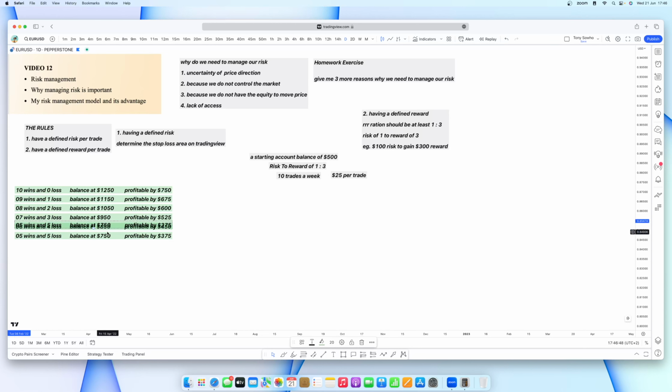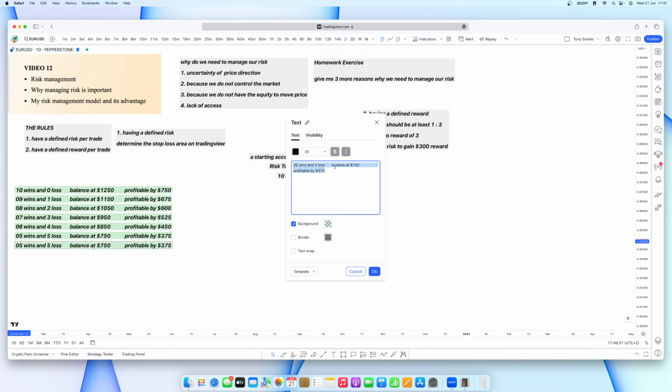So what happens if the scale starts to go against you now? Like you start to lose more than you win. What happens? So if you're losing more than you win, what happens? Let's see. So now you had 4 wins and 6 losses. Now the losses are getting big, right? Should you start to panic?